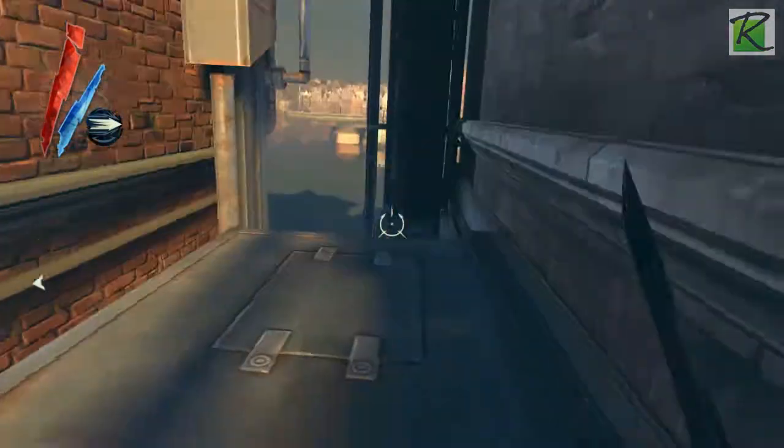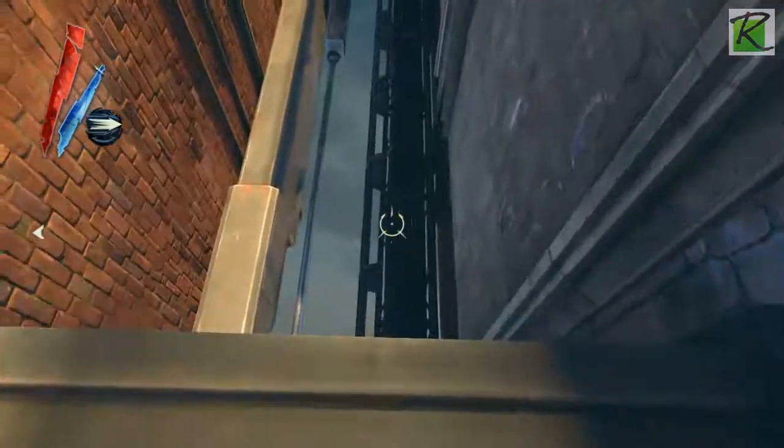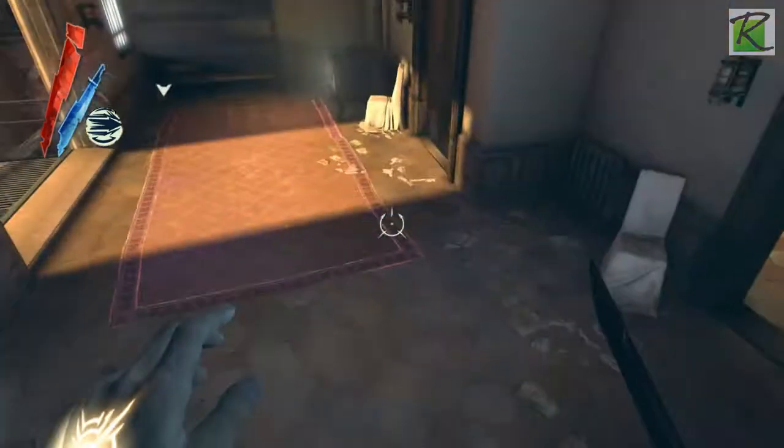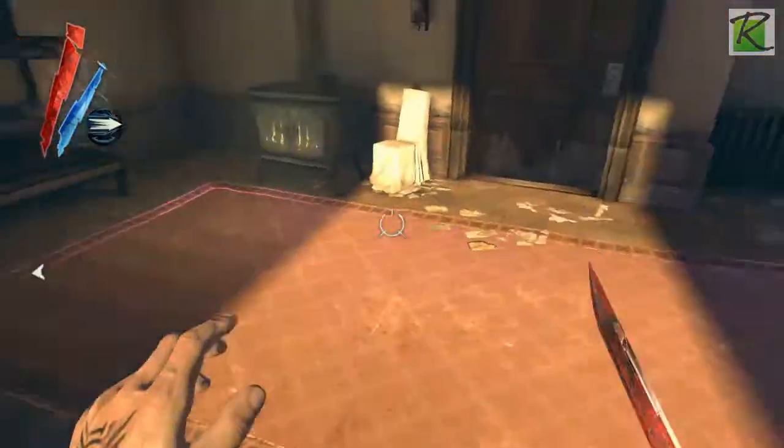Speaking of, why don't I just do this? It's so much easier. No! Get it right, get it right. Teleport into the windowsill. Excellent. We're in the building.